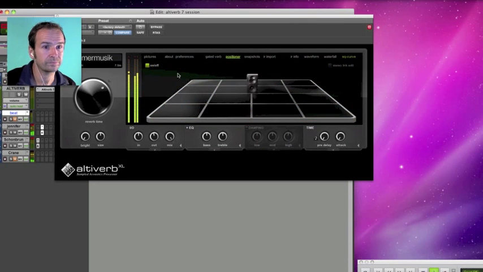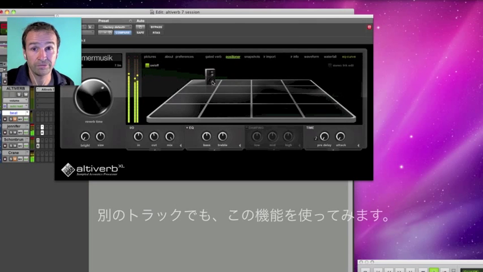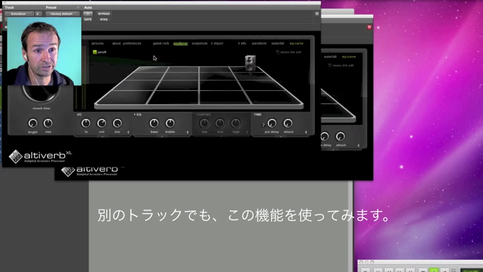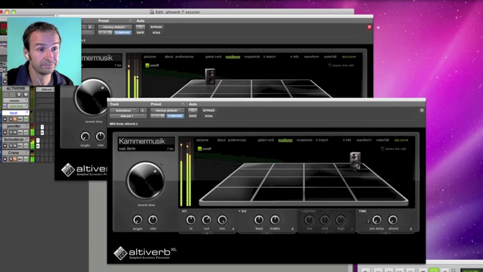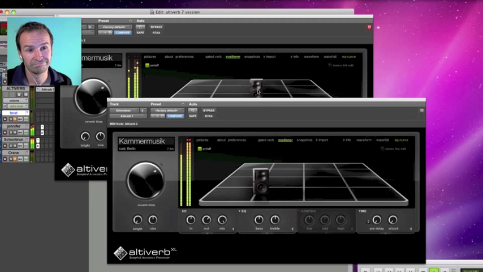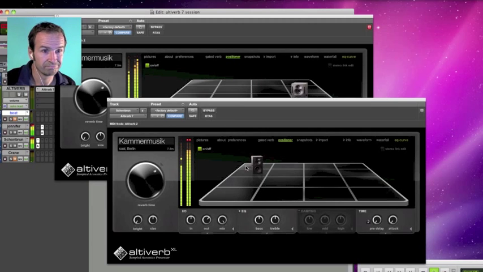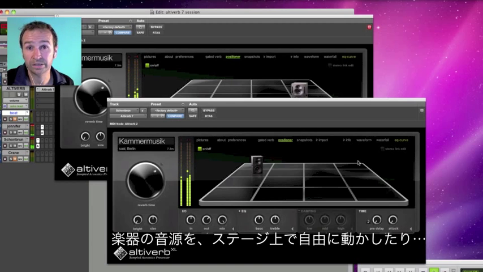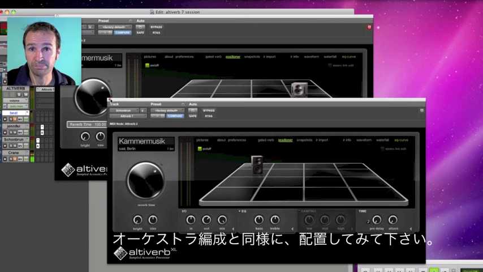And if I insert another Altiverb on another track, okie doke. This way you can nicely draw a group together in the same room, or put up the sections of a sampled orchestra on a real stage.